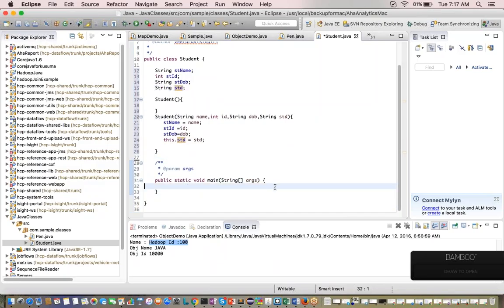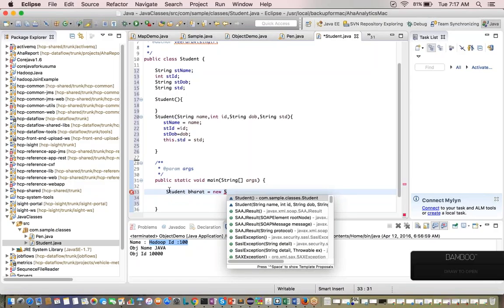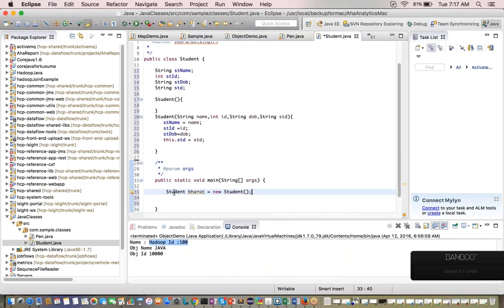Now I'm going to create a student. Let's take some random names from our group. Bharat equal to new Student. But here, while creating a student, I have to pass the values because the student should look different, right?